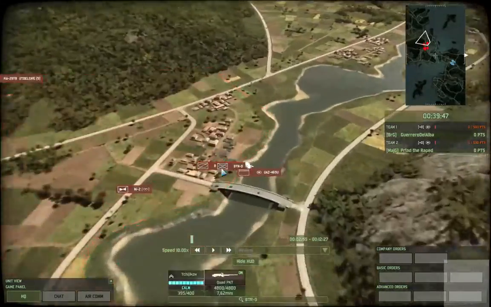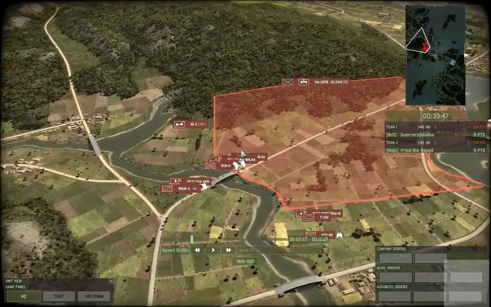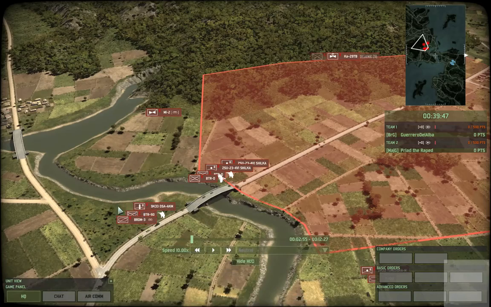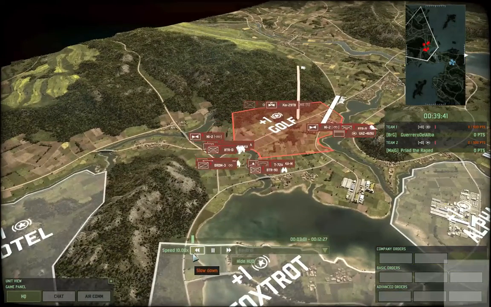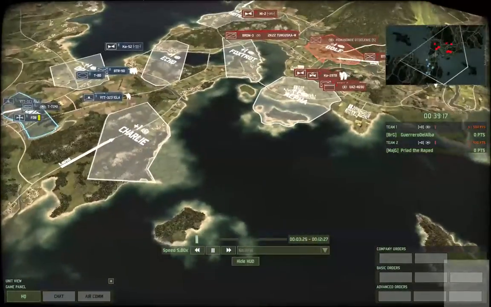Infantry CV there, got another CV going down here. Shilkas for AA, manpads, AKM for fast AA. Yeah, just typical standard stuff right here. Let's see this play out.